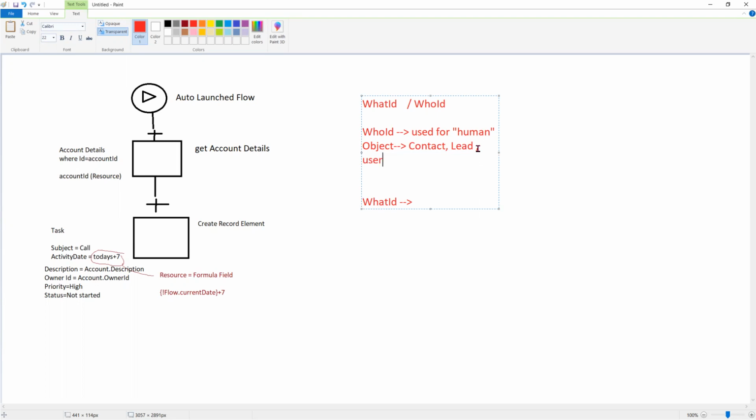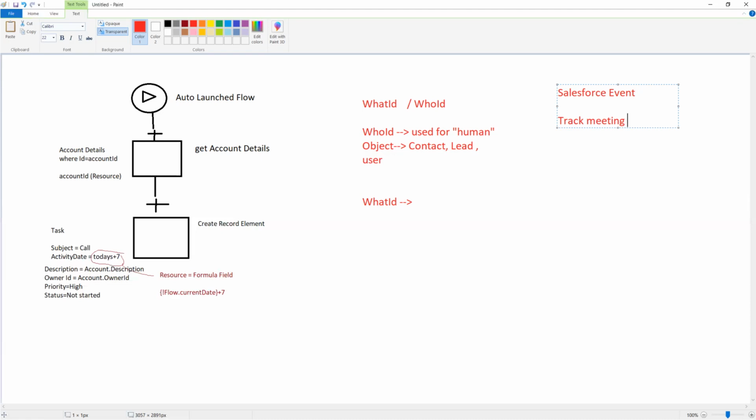Now, a simple example. Let's suppose you have a Salesforce event. When the Salesforce event is happening, you need to track the meetings with the client. So whoever is going to present the demo or give the sessions, we need to track what meetings we have and how many meetings we have, everything. Now here, your user wants to make sure that they populate the field with a lead or a contact. Who are the leads? Who are the contacts that we are receiving for this meeting?